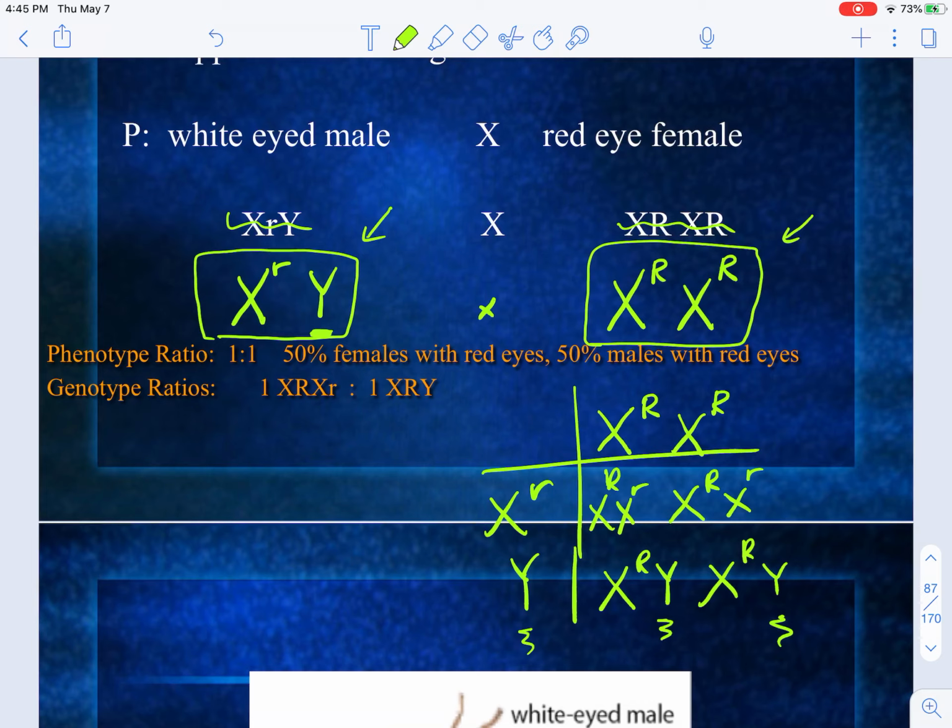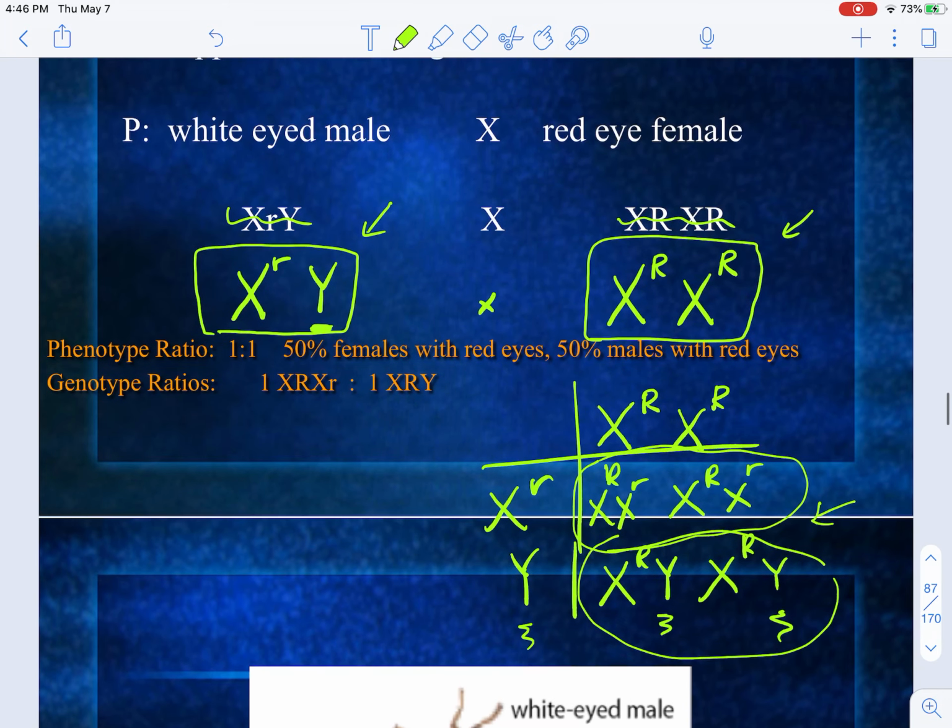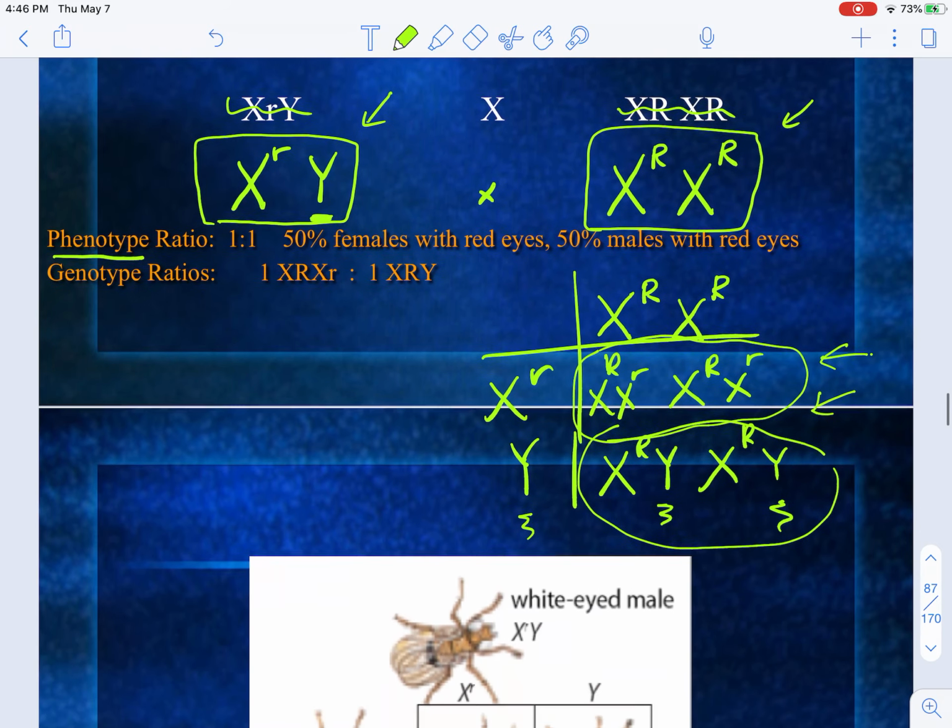We're looking at just what genes are carried by the X. Basically, this is showing you that all their offspring would have red eyes, but the females would be heterozygous and the males would just be regular red-eyed. Okay. Incidentally, when we figure out our phenotypes, we do separate males and females. So this would be a 1-to-1 ratio of red males and red females. So males and females for the sex-linked crosses are different phenotypes. Okay.